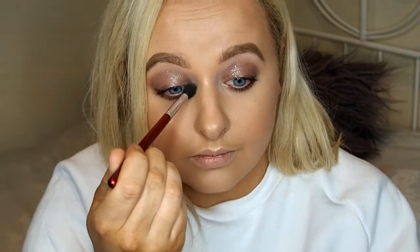This really looks nice as well if you do a little wing with it, but obviously every day I don't do a wing. What I'll do then is add a bit of the Amrezy highlighter just to the inner corner. And there is the eyes. Thank you, Jamie Genevieve, for showing us that beautiful video. Because when I saw that I was like, I'm pretty sure I could do that with the Stila, and I did, and now it's a regular occurrence on my eyes and I love it.